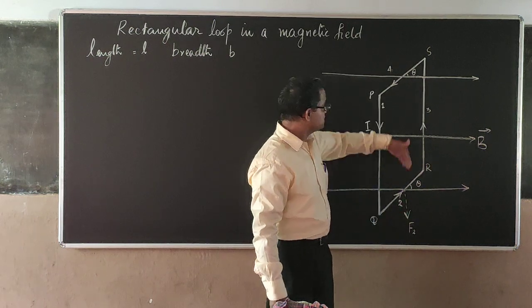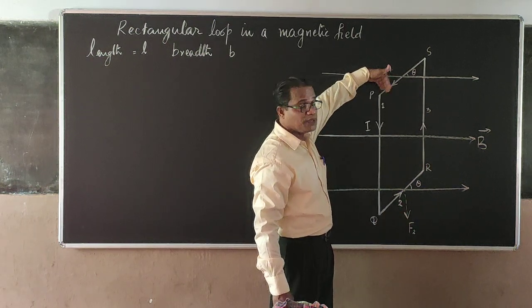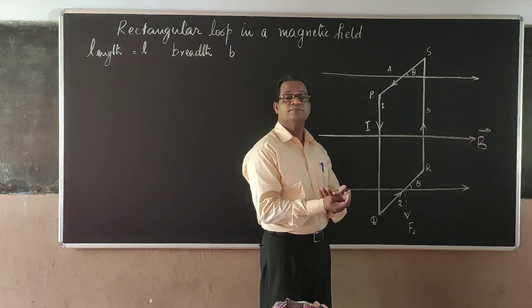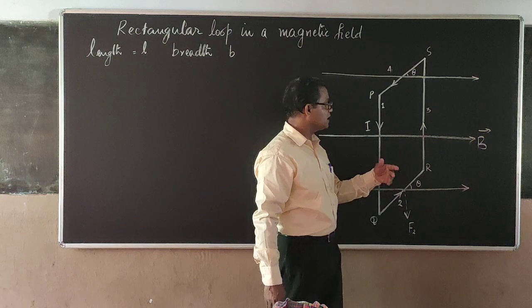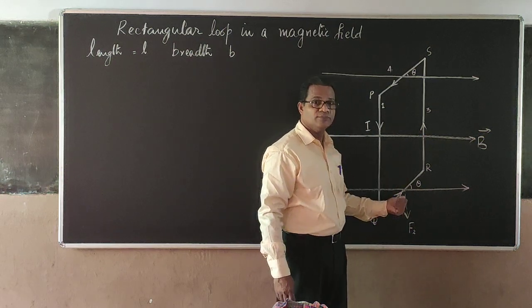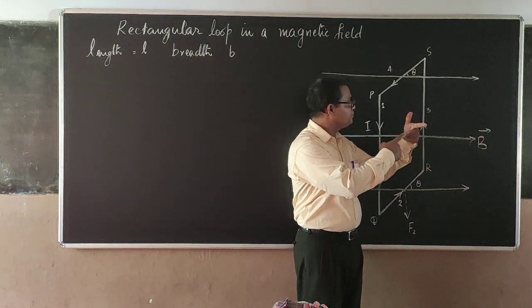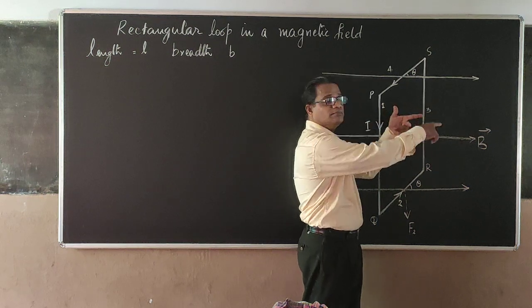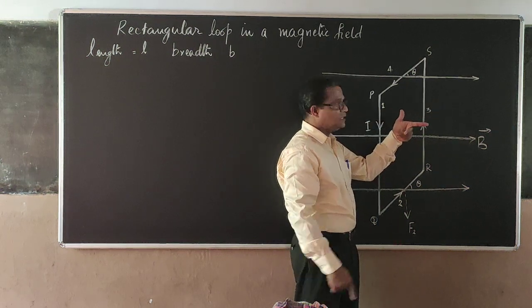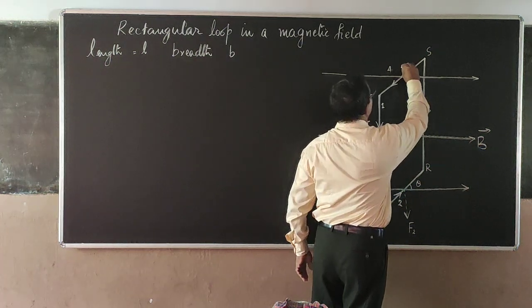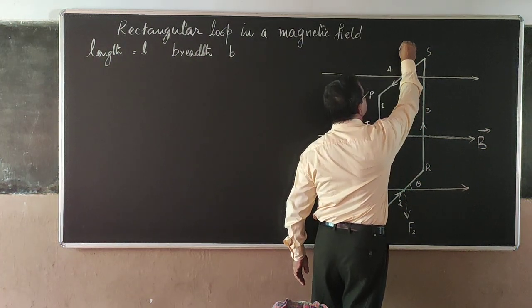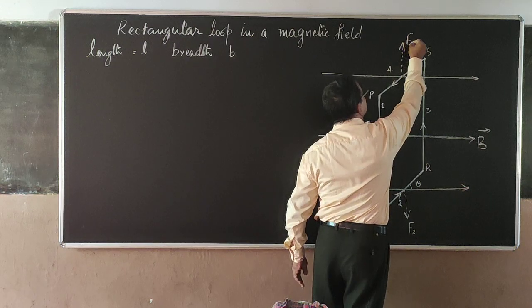But opposite to this, there is SP coming. On the side SP, the fourth side, you can see the current is just opposite to this one. Current is along this way, field is along that way, right? Then the force will be acting in the upward direction. Let me take it as F4.